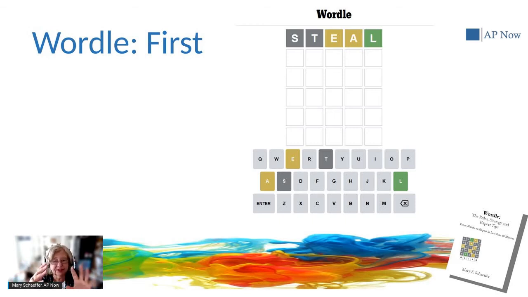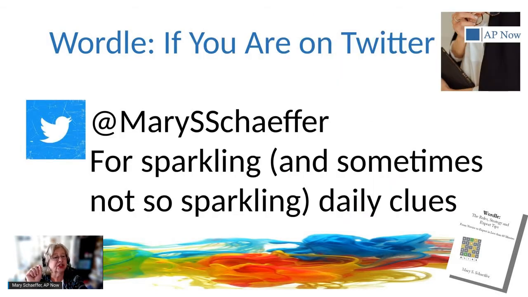Okay, now some tips, 5 quick tips. Once you've eliminated a letter, like we know there are no S or T's in this, try to avoid using it again, because using it again, you're just wasting a guess. Now, having said that, you might want to use again the letters that are in yellow, because when you make a guess with the letters that are in yellow, you have a chance of turning those yellows into greens, indicating that you now have them in the correct spot. So don't use the grays again if you can possibly avoid it, but the yellows, you're going to try and figure out where they belong.